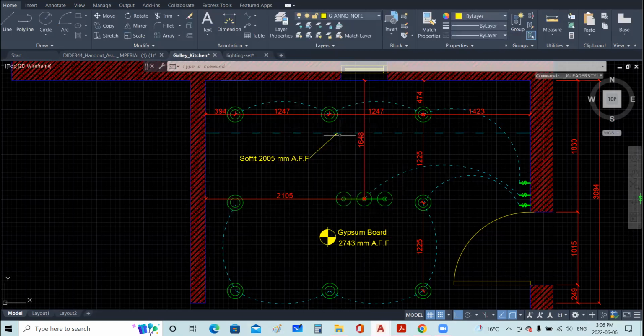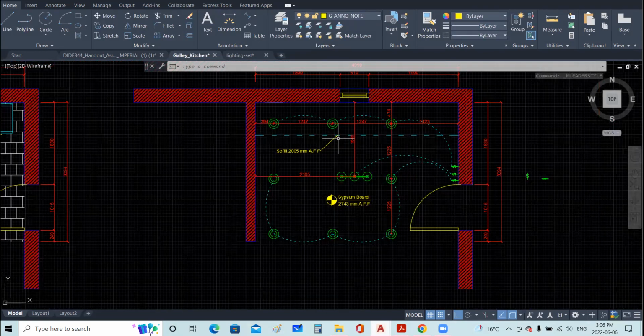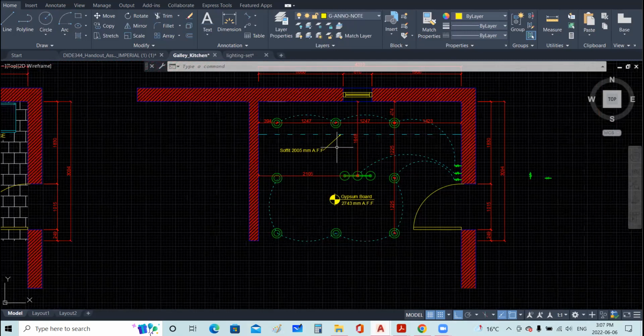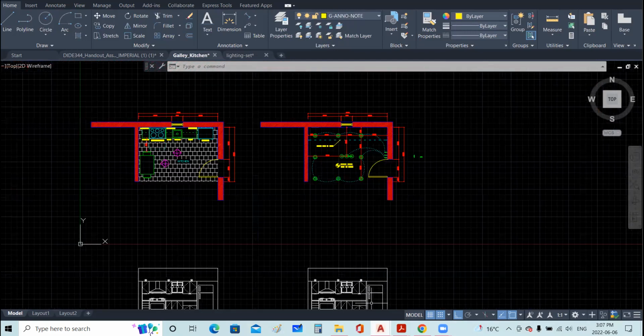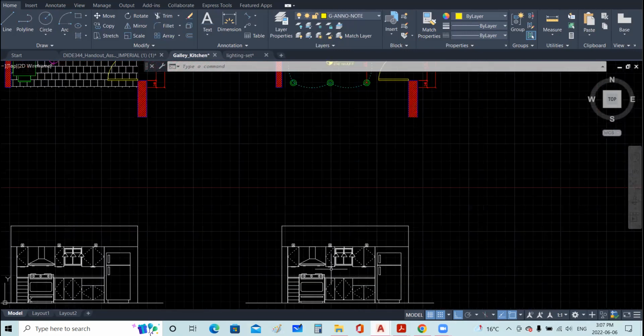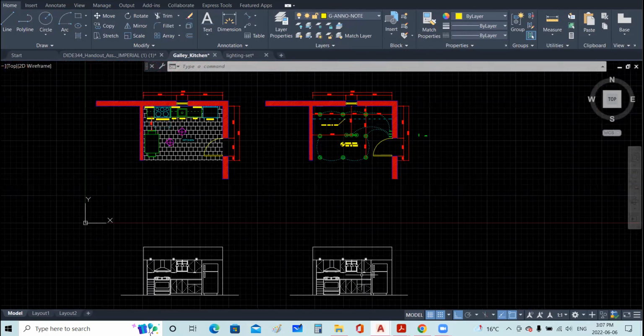And then if you want to set that current, because this is the one that you're going to be using, and then close. Now, how to create this, and this is important to know how to create leaders, because in the section video that we're going to be talking about, we're going to use leaders extensively just to know what are the materials and to put notes on everything that belongs to the kitchen.